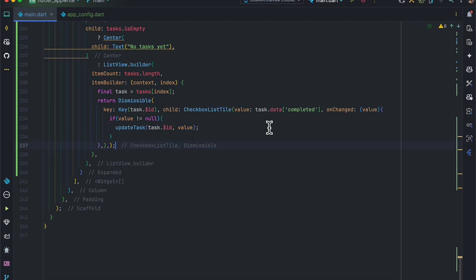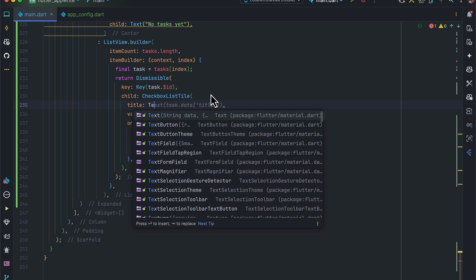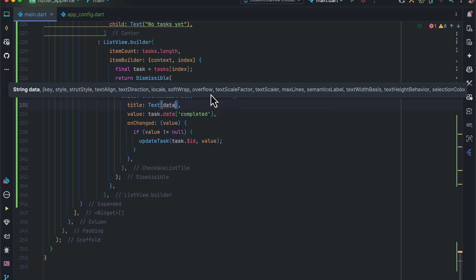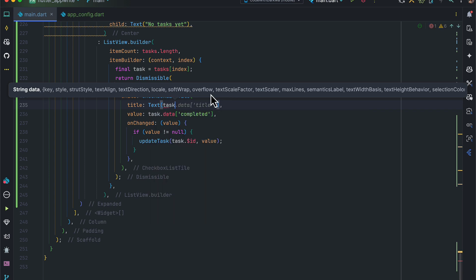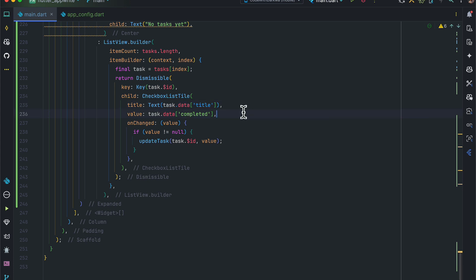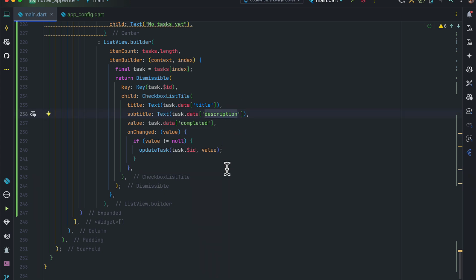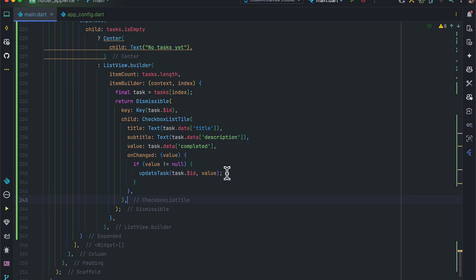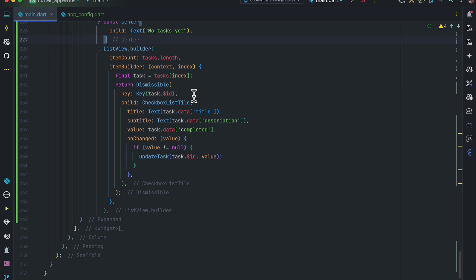And there are a few more things to do, right? We need to display the title and the description as well. So with the CheckboxListTile, we can pass in the title, where we pass in tag.data.title, the title field. And we also have the subtitle that comes below the title. For this subtitle, we are going to do something similar by passing in the description over here as well. And I think that's basically it. So basically we are looping through the tags and checking if it's not empty. We display the various tags over here.